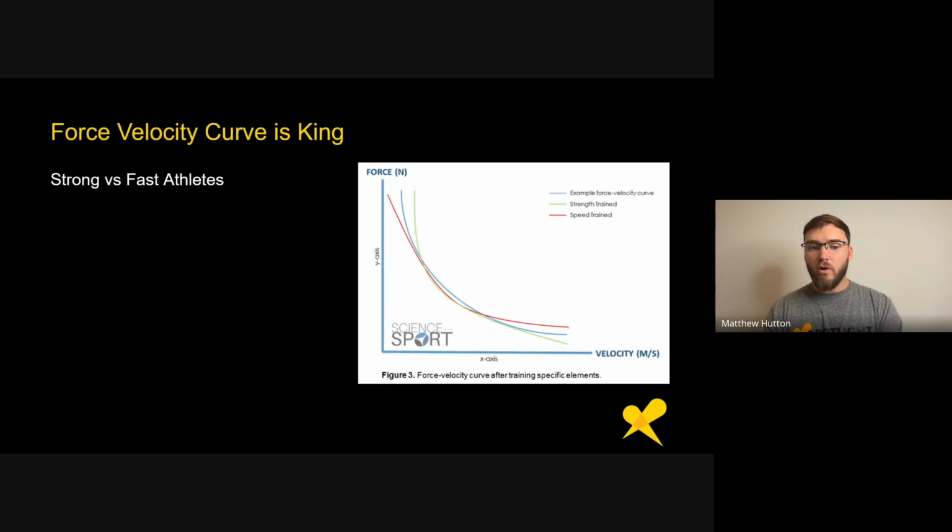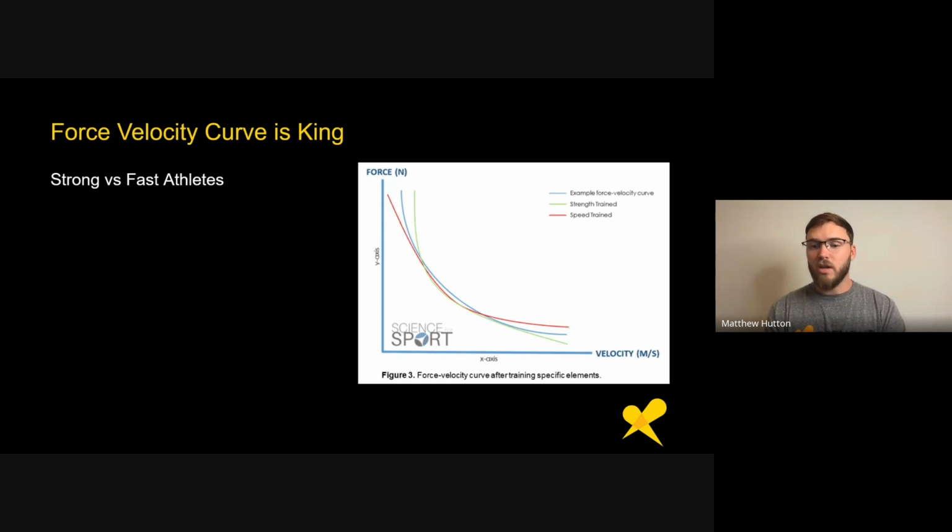And so then you also have to take into consideration that you're going to have athletes that are on a spectrum from strong to fast. And so some athletes are crazy strong. They can back squat 2, 3, 4 times their body weight, maybe even more. And then sometimes those athletes are fast, sometimes they're not. But then you've also got athletes that can't even squat 1 times their body weight, and then they're crazy fast. They're like Olympic gold medal fast. So you kind of have to take all of this with a grain of salt, or at least take the context into consideration of who is the athlete that you're working with.